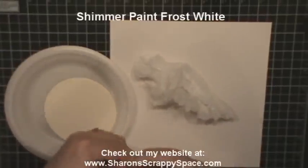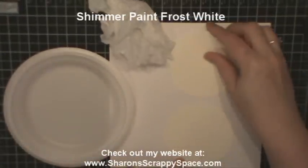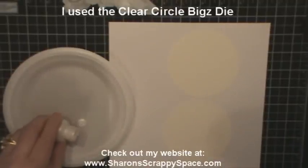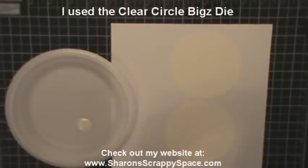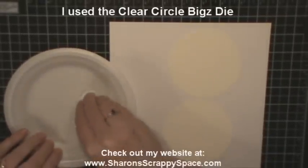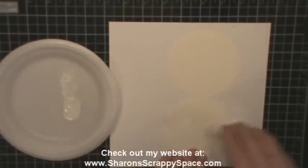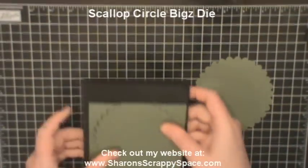I've got my Frost White shimmer paint, and I've got two Very Vanilla cardstock pieces cut out, and I'm just going to pour a little bit on here. I didn't have any cellophane, so I used a garbage bag. What I'm going to do is blotch this on. I'm doing this first so it will have plenty of time to dry.